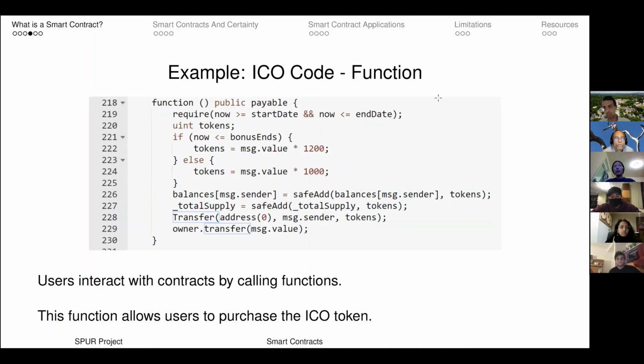You go in late, you get 1000 per ether. So you have an incentive to come in early. Okay, now what do we do with this thing? Well, remember, the thing that determines whether you actually own the token is that dictionary, which they call a mapping. And that dictionary was called balances. So now they're going to invoke that.